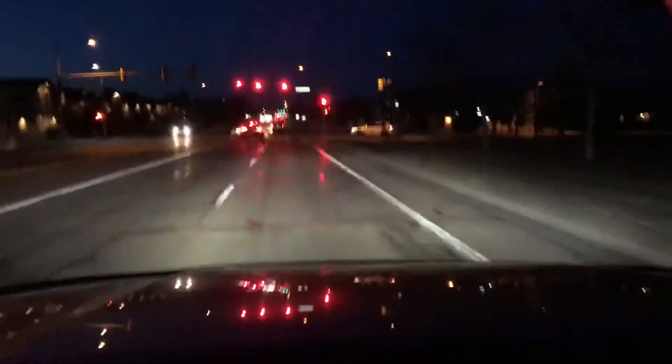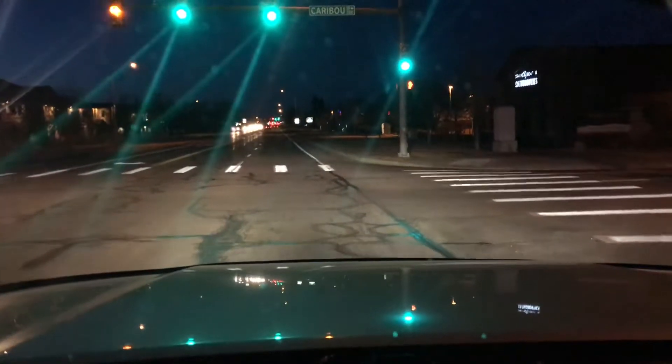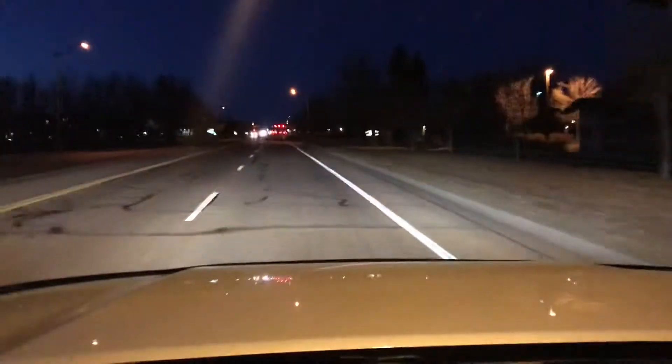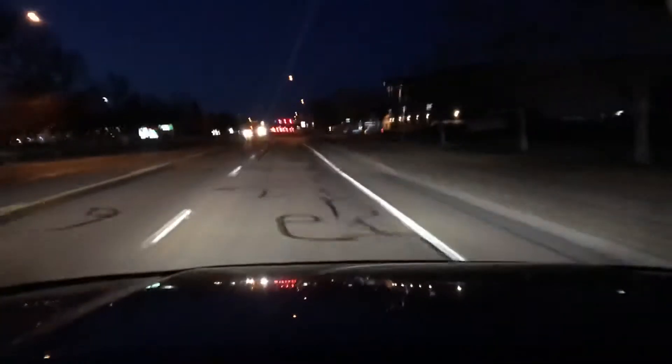My wife and I like road trips all the time, so a lot of times we end up taking the 4Runner over our Prius because of the driving position and comfort — but a lot of it for me comes down to the lighting being better for night driving. We're getting into some darker spots here between these traffic lights so you can really see how big of a difference it is, how much it lights up the road. You can see further down there are dark spots, and then all of a sudden there's nice bright light. Like all the reflective stuff off the fire truck off to our right — that's picking up.